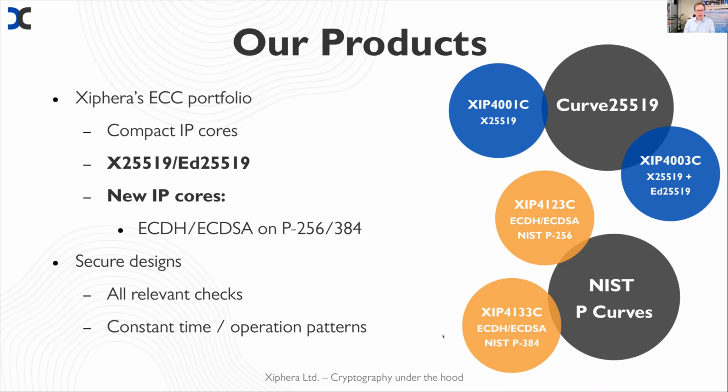Then I want to highlight the security of our designs. All of our IP cores are fully constant time, so the computation latencies don't depend on any secret values. So they are fully protected against all timing attacks. Also, the operation pattern is constant in these IP cores, and it offers strong protection against power and EM attacks.